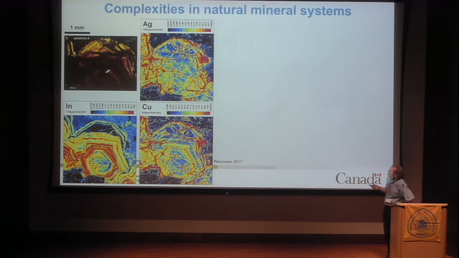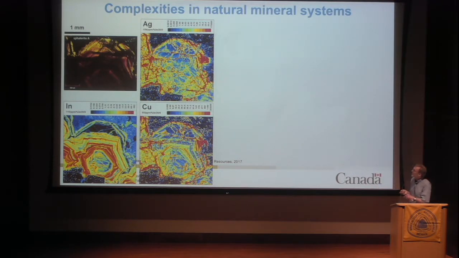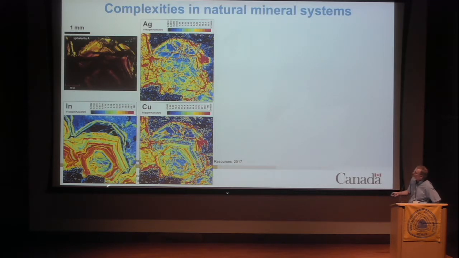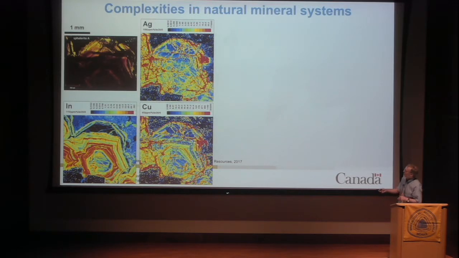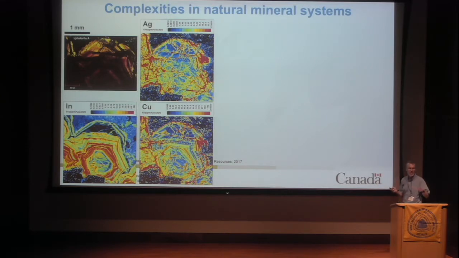I'll use a few examples to show how incredibly complex most minerals are when you start really looking at them at the micro scale. Here is a sphalerite grain — some work we're doing with Well Shen Lee. I want to show the incredible complexity of how different elements behave. The indium is beautifully correlated with the zoning. The silver is exactly the opposite — all the silver is located in fractures through this grain, most of which you cannot even see. The copper is somewhere in between: some controlled by the zoning and some in fractures. If you were trying to look at this grain with a few spot analyses, there is no way you would have unraveled this complexity. The only way is through this mapping approach.